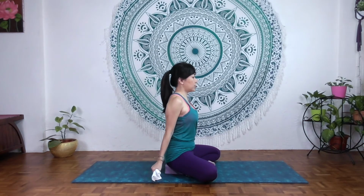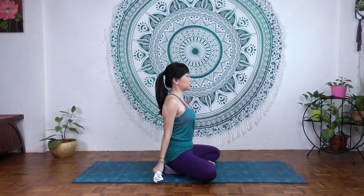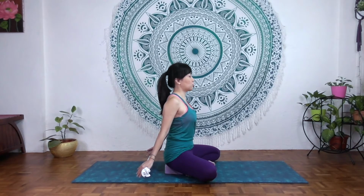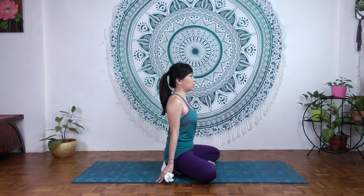From here, we sit very tall. That's the first goal, sitting very tall. Inhale and exhale. Inhale again. As we exhale, just think about reaching the towel slightly back, opening up the chest, breathing, feeling taller, taller, taller. It's not about no pain, no gain at this point. You want to relax and not strain. You can repeat a second or third time if you want to.